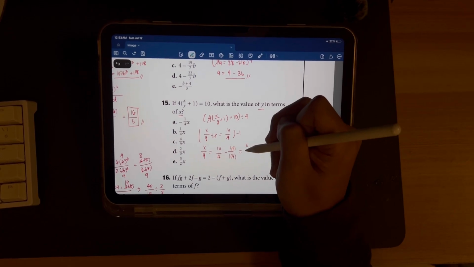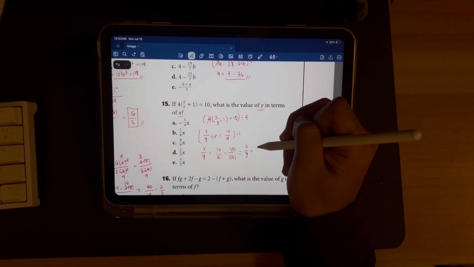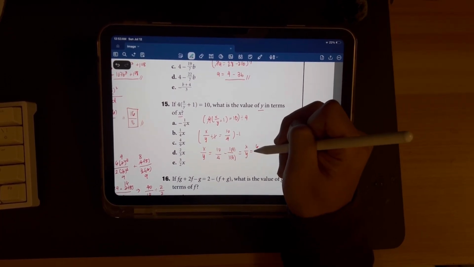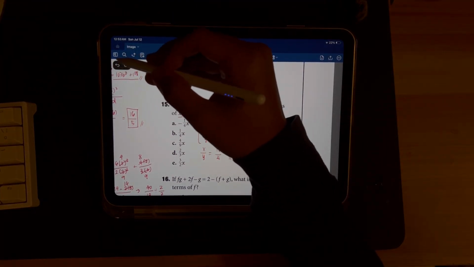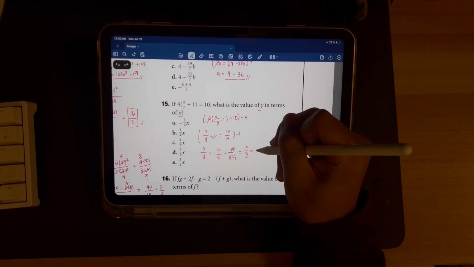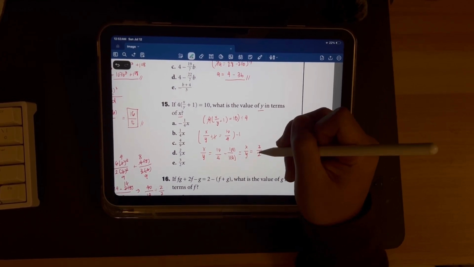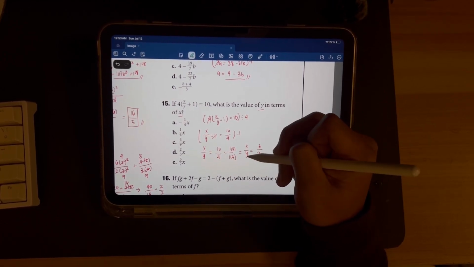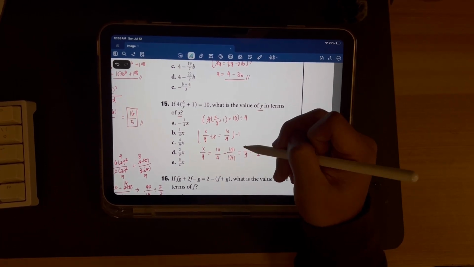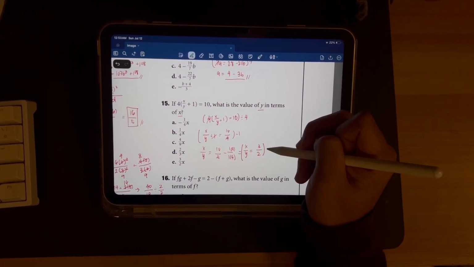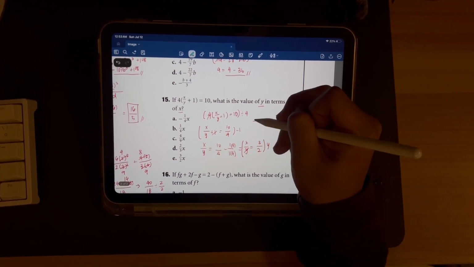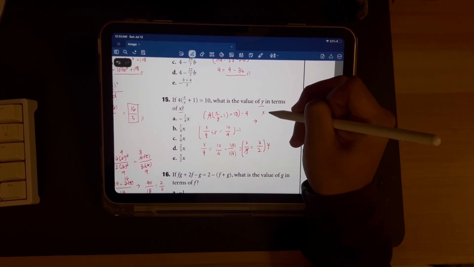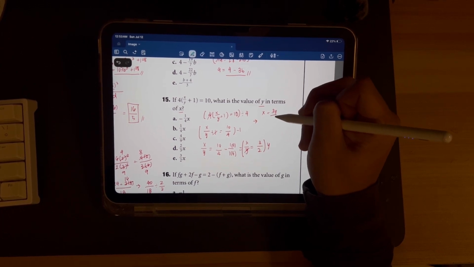And this will become x over y is equal to 10 minus 4, that is 6 over 4. Actually, we can simplify that by dividing it by 2. This will become 3 over 2. Now, since the y is on the denominator, let's first put it in the numerator. So let's first multiply y both sides. Cancel this one. We are left with x is equal to 3y over 2.